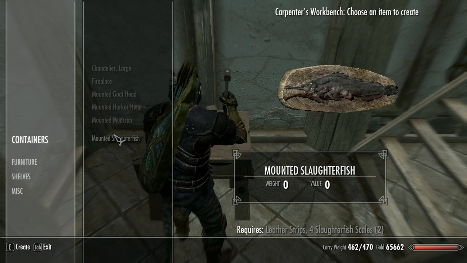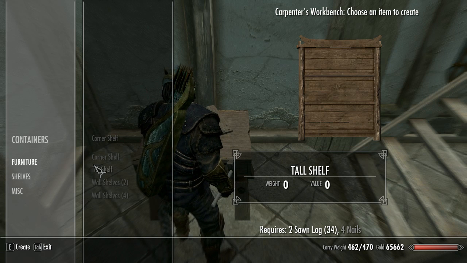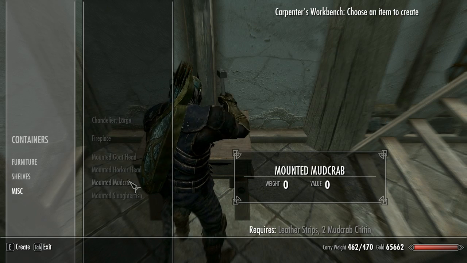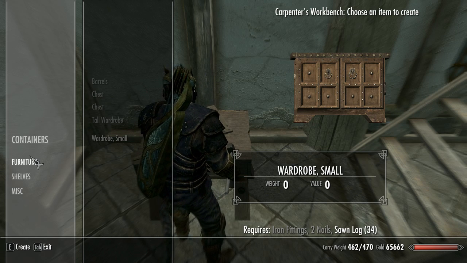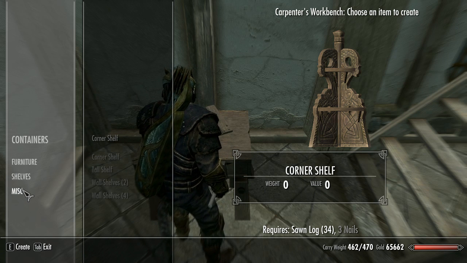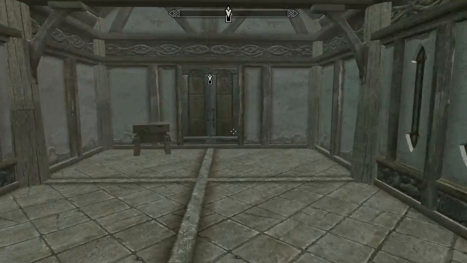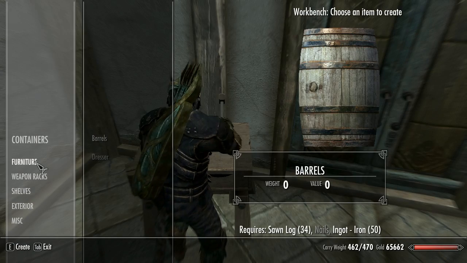We're gonna make... What do I want to make? Where is it? Okay, I'm not seeing what I'm looking for here. Okay, let's look... A little anticlimactic. Let's look in a different room. Let's look in this workbench. I wonder why I don't see what I'm looking for there.